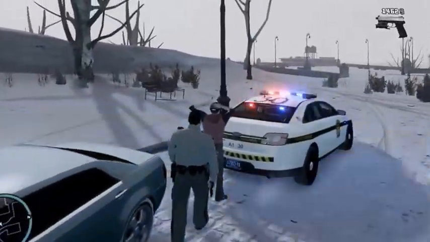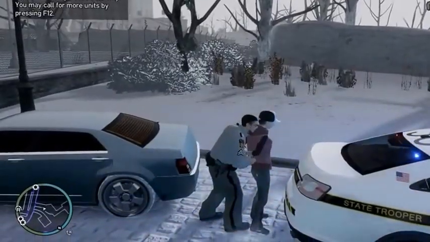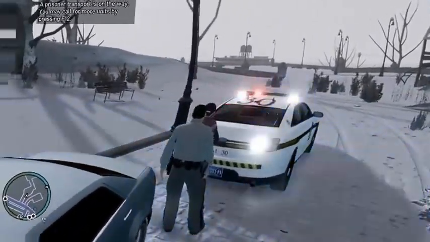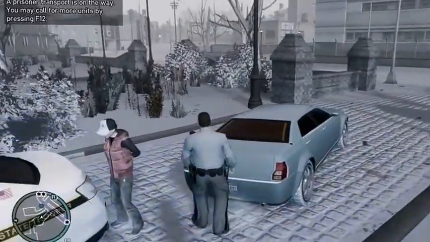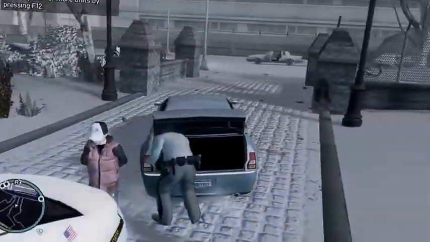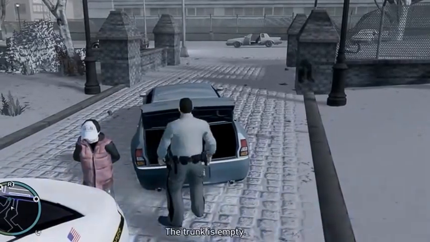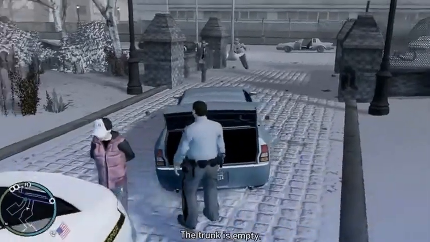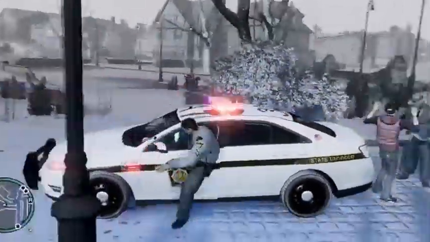Okay, look. Okay, she's cooperating. Let's call for prisoner transport. See if we can search her trunk. See if she had any narcotics or anything. Okay, it's empty. Looks like it's all clear.